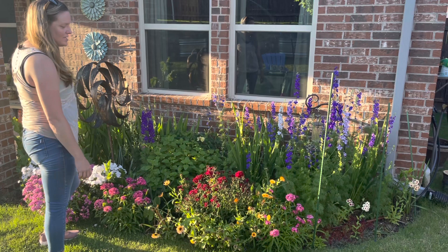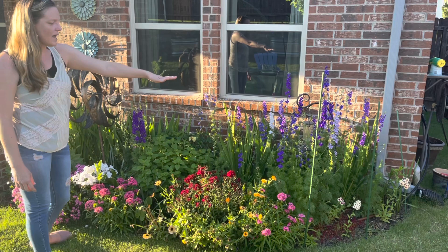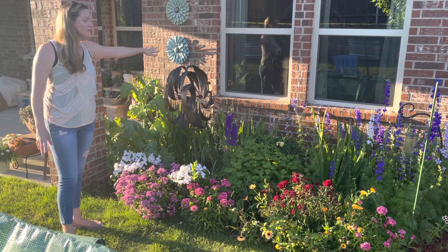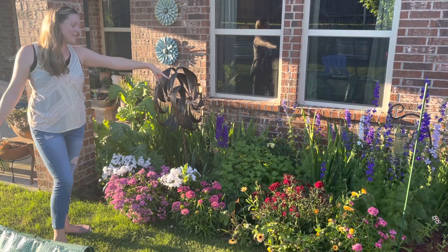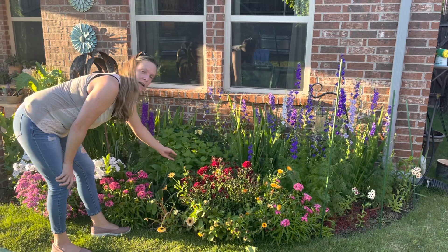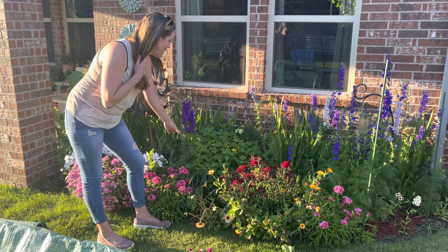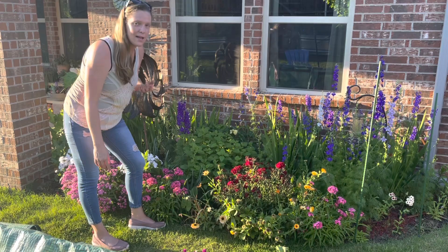I have a few calendula that might need to be trimmed back a little bit — I definitely need to start collecting seeds from them. This whole area transitions over to the side with some cherry caramel phlox and a lot of lilies coming up. You probably see all the spiky greens in the back — this will be tons of gladiolas across the back which will be absolutely beautiful. I have this lemon bomb going crazy — I cut on this all the time for cut flowers. I can come in and hack this all the way back to the ground and it will still come back over and over again. It's about at that point where I will come in, cut it all out, use it for a big gorgeous arrangement, and then it will spend the next month growing back.